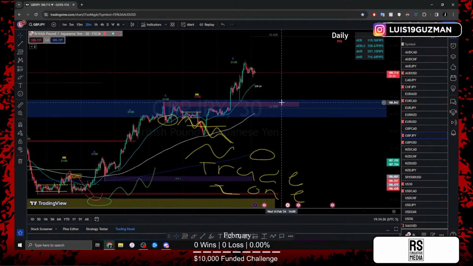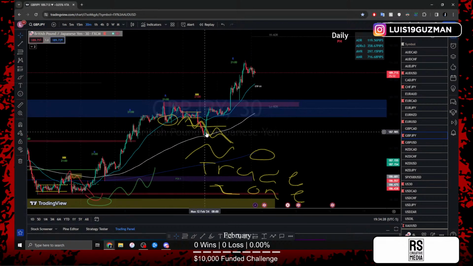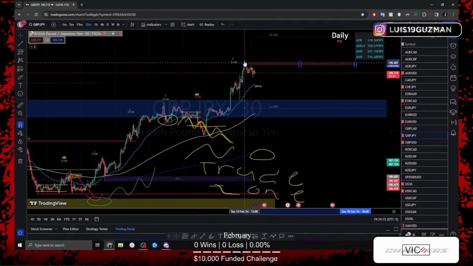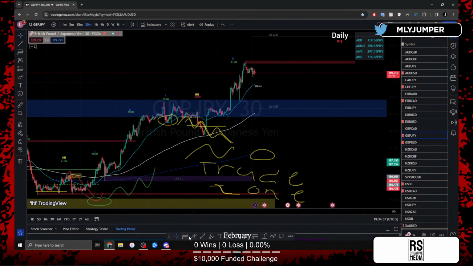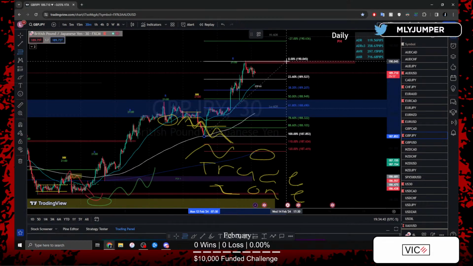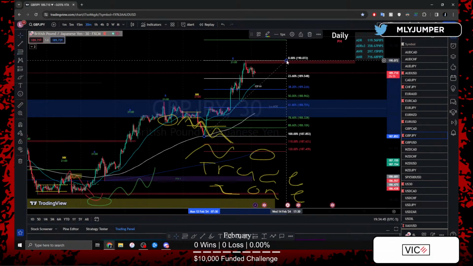So we just have to be patient right now. At this point, we have this break, which gave us this low, and the high that we're in now. So you would be like, okay, where are you expecting price to pull back to? Let's start adding our points of interest. The easiest one to pinpoint is the Fibonacci retracement.